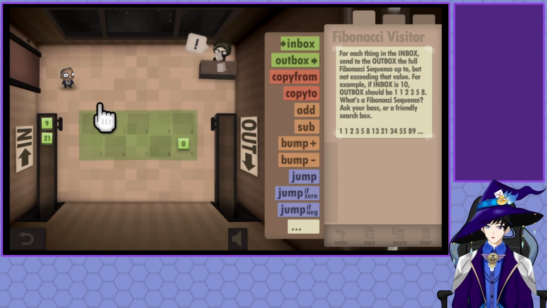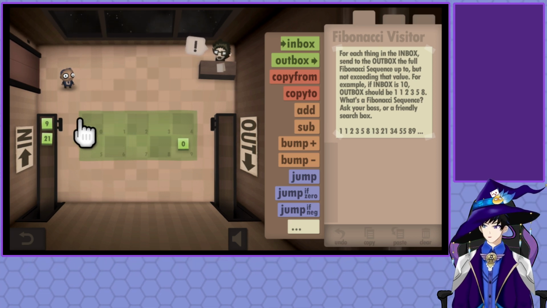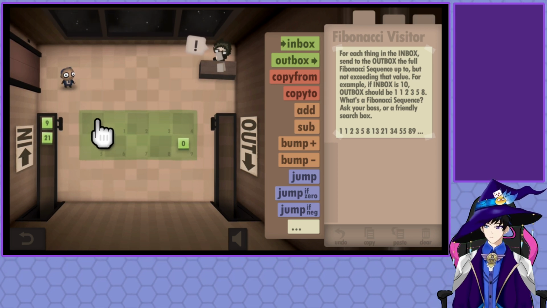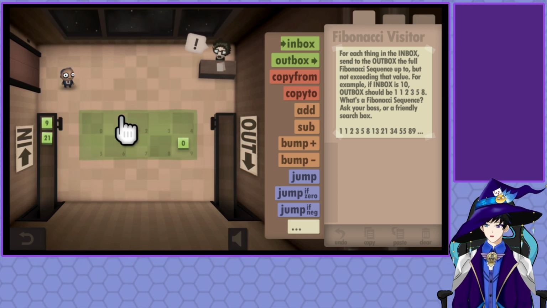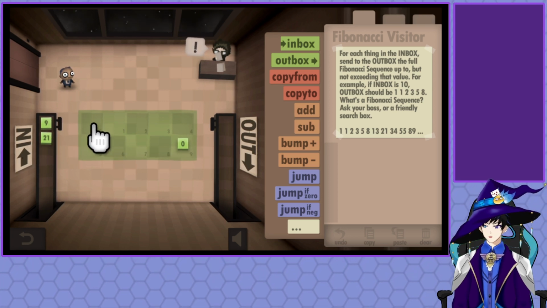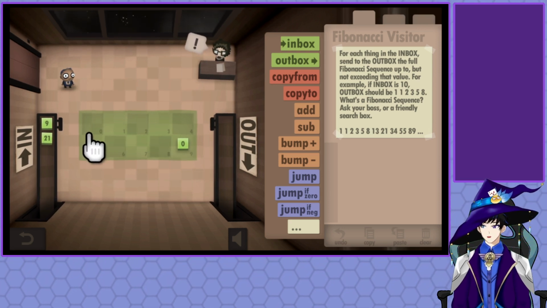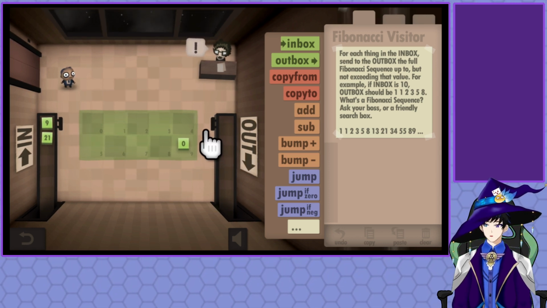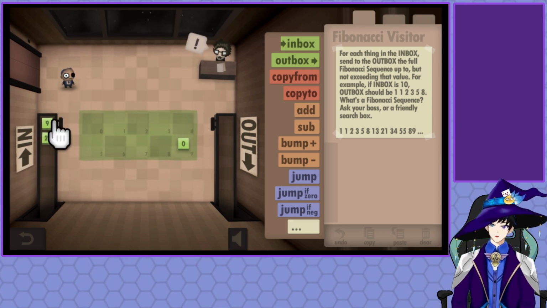Okay, you know what? I'm thinking I need at least 2 boxes. The first box would be obviously 1. The second box would be 1 plus 1. Then I put a box in here. And then I put the new box added to this number and replace this spot. So this was 1, 1. Now it's 2, 1. Put the 1 in there. Have the 2 add to this number, which then becomes 3. And it sends the 2 into the solution. And then we'll have to figure out a way to compare it with the Fibonacci sequence number.